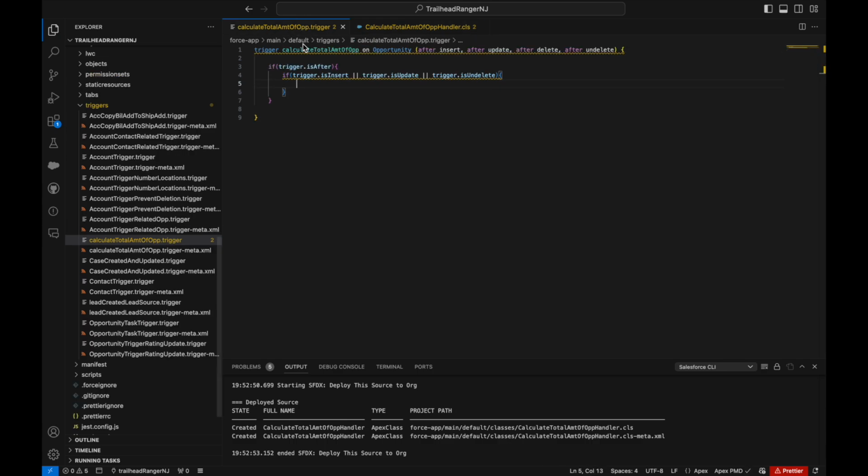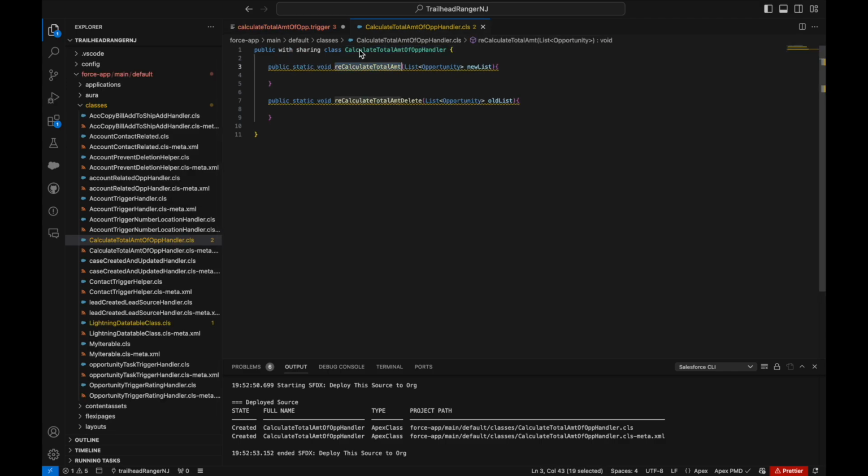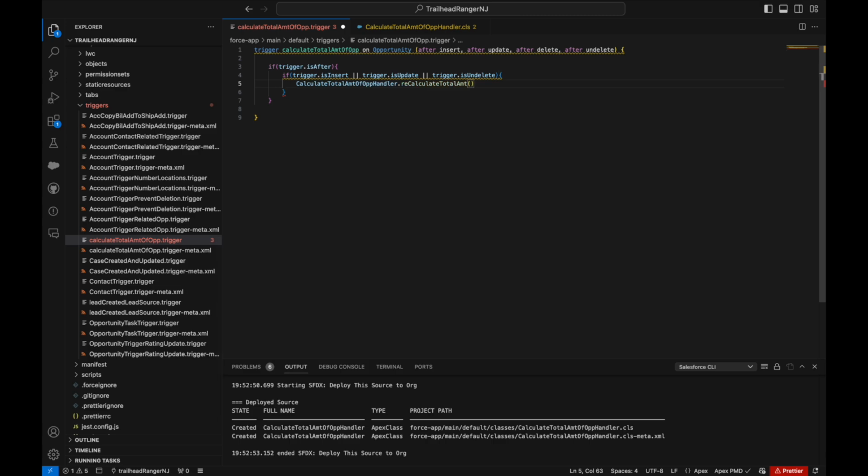So now we'll call this method here and pass Trigger.new, and for the after delete operation we'll call the class and then its delete method and pass Trigger.old list.